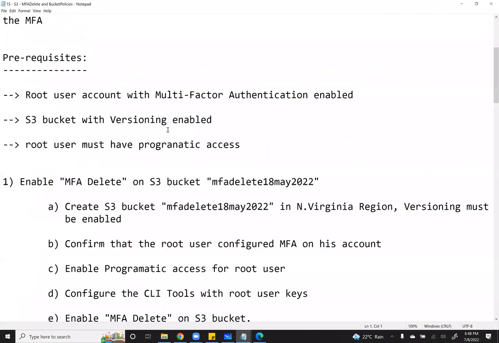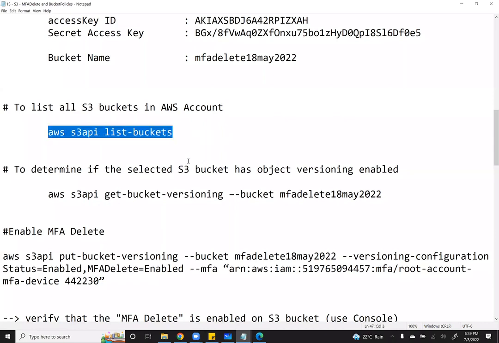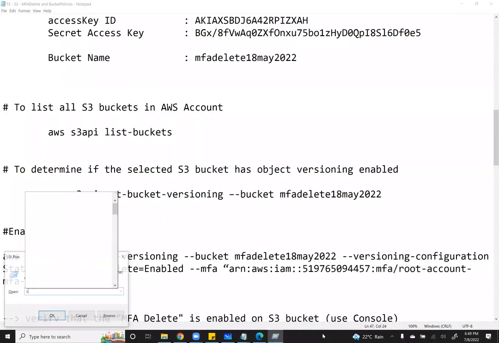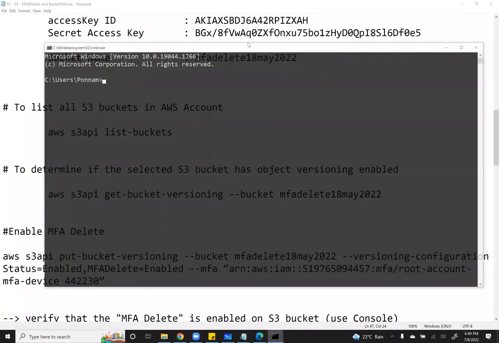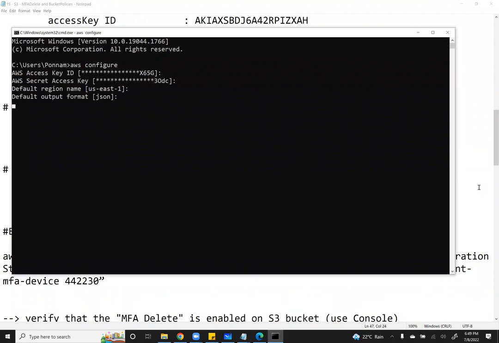Okay. So what we have seen is that first we have to configure the MFA delete, right? Whenever you would like to log in as a root user, first we need to configure your command prompt or the CLI tools with the credentials. How to configure your command prompt with the root user credentials? By providing the access key ID and secret access key. I think in the last session we configured it, right? If not, you can use aws configure, enter. Then it will ask you the access key ID, secret access key, region, and output format.